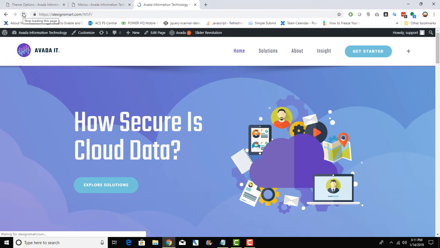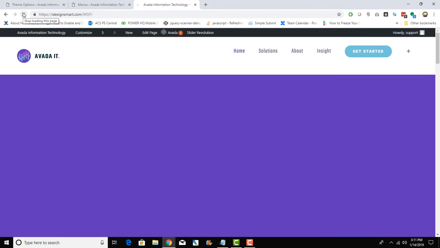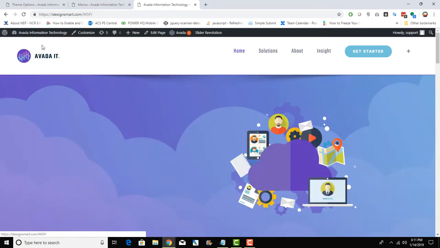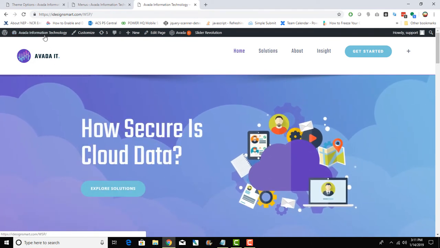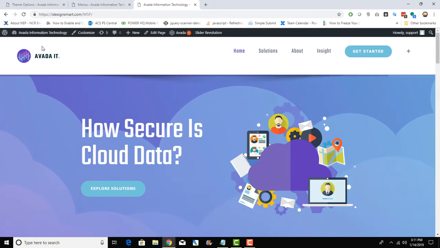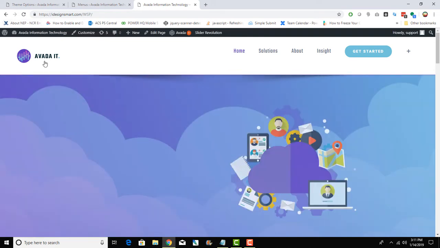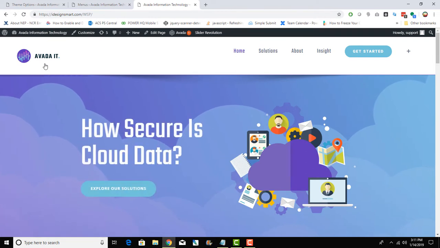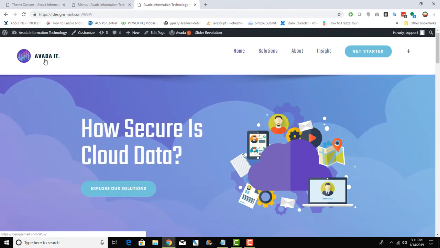Refresh my page, I'm sorry. Okay, so now you see that the gap has widened and the spacing looks kind of odd because I changed the header style. So I need to revisit the logo margins because now there is a 31 pixel padding up top and 31 pixel padding down bottom. So we'll fix that in the end.